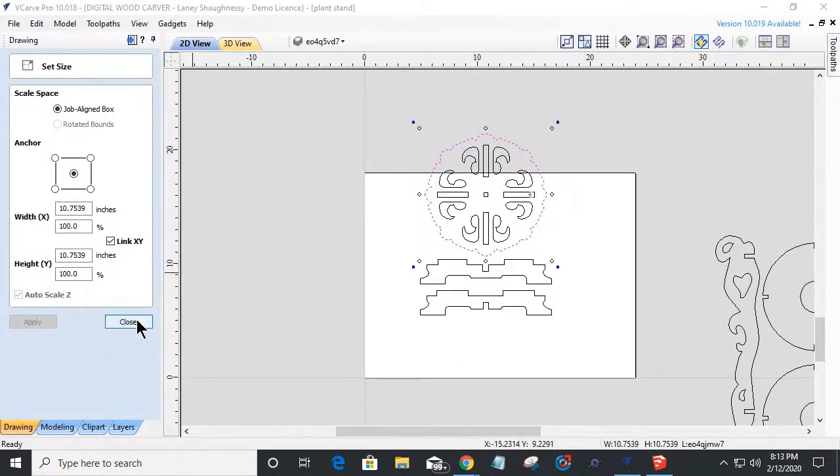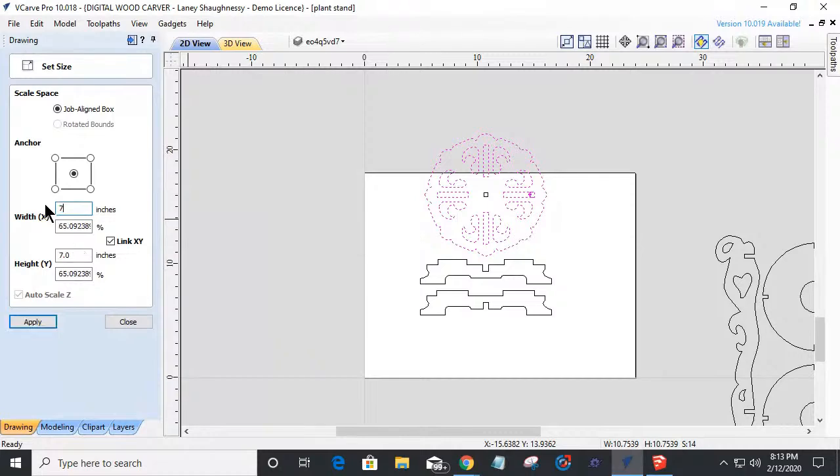So let's bring it back down. Let's bring it back down to about, let's go 7 inches in diameter. This whole thing here, I'm just selecting the circle here. I'm going to bring that down to 7 inches in diameter. Seven.